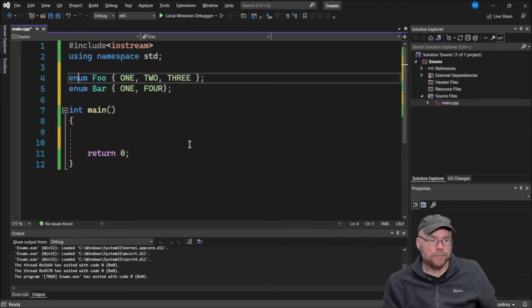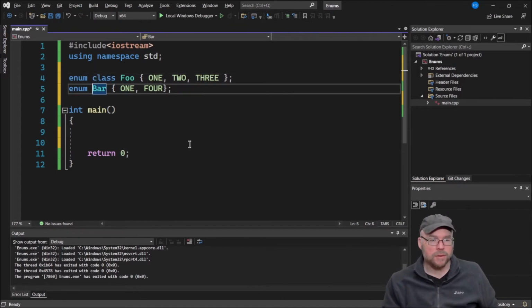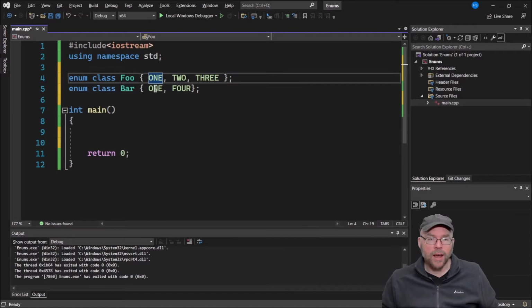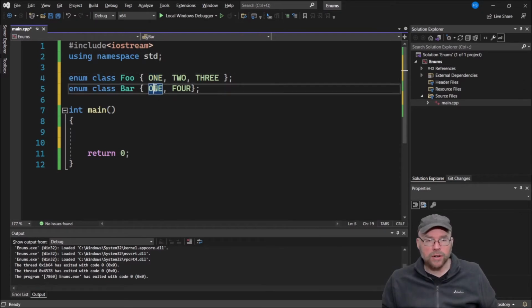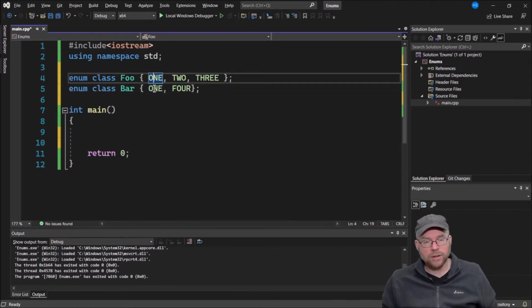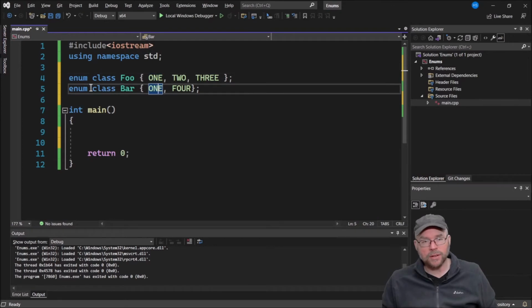Now, with C++11, they came along and tried to address some of these by adding the keyword class in front, and suddenly things change. For one, you can now have an enumerator with the same name in two different enums.